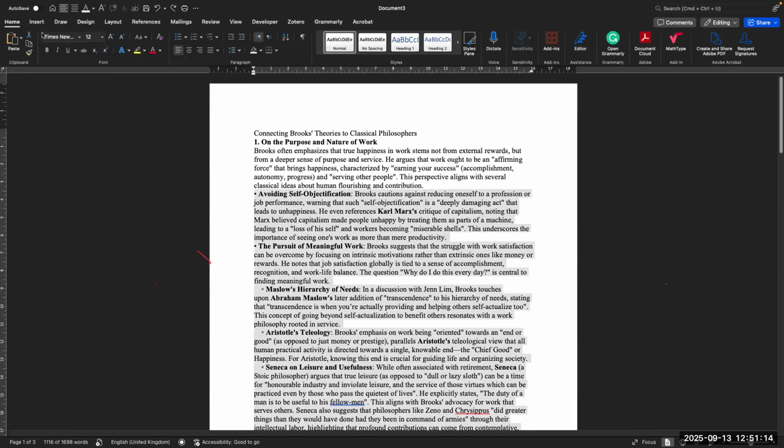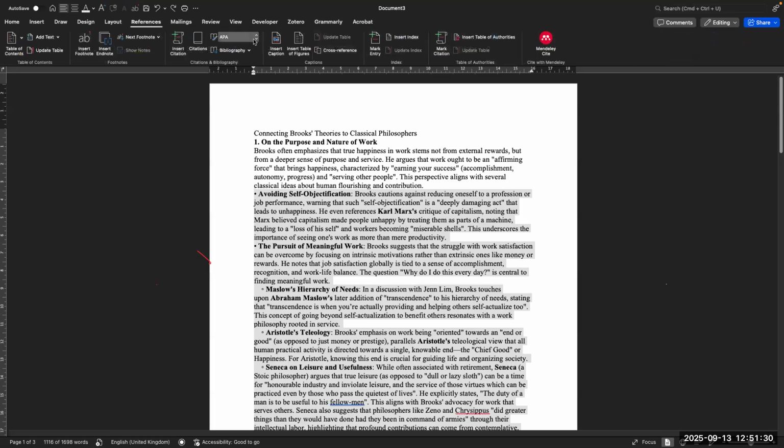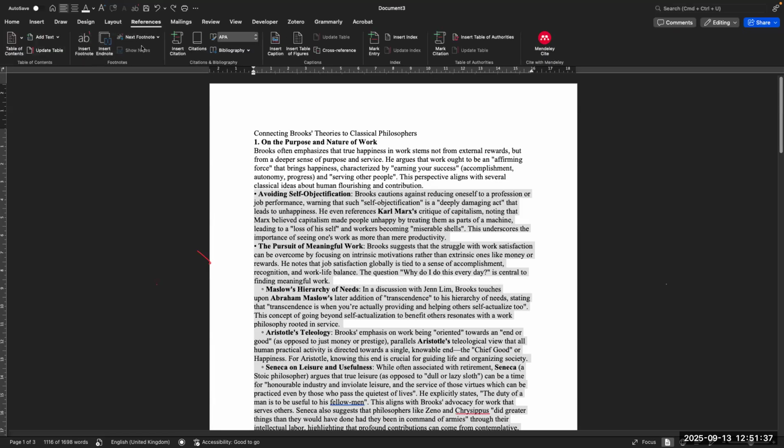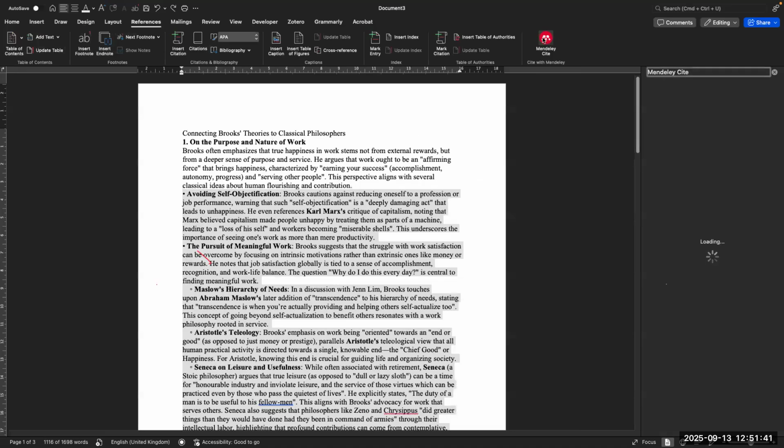But anyways, if you remember, we downloaded something called Mendeley Cite. So this is the third thing we downloaded in addition to the software and to the web importer, which usually appears here under references, right? So if you have Zotero, you will see it having its separate tab. But Mendeley comes under references, right? So this is Mendeley Cite, or Cite with Mendeley.